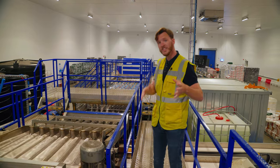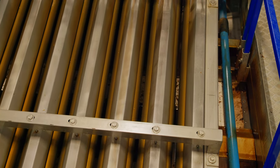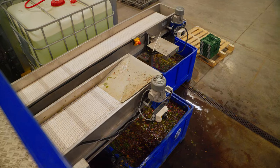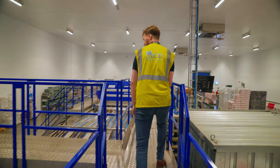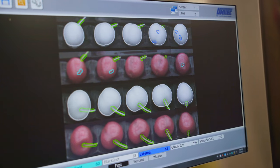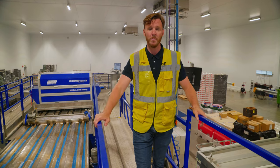As the cherries come through, they reach this part of the machine where there are holes which grade the cherries by size. If they are too small, they fall through the hole, go on the conveyor belt underneath, and are sent out into the waste container shown earlier. They then come up through this machine and into the unit behind me, which photographs and grades the cherries based on their size, denseness, and ripeness, making sure they're adequate to go out to your local supermarket.